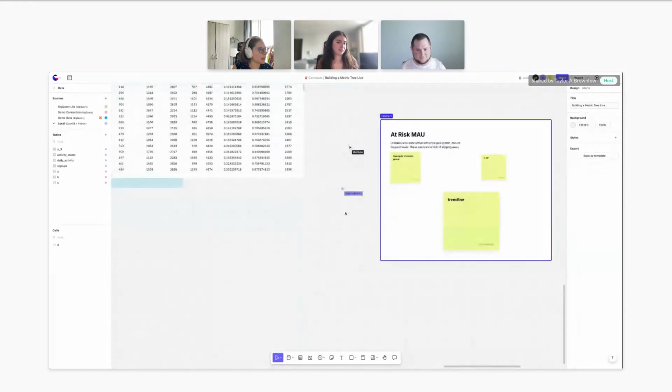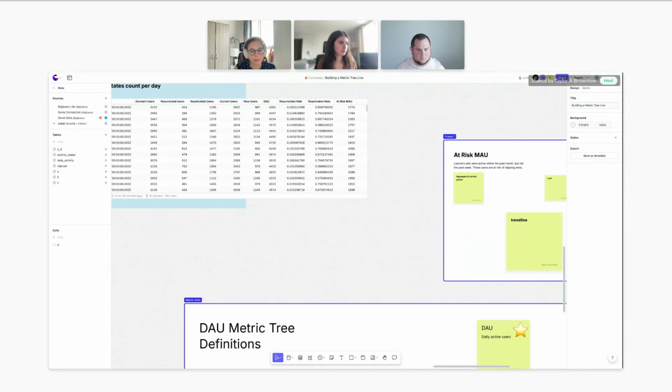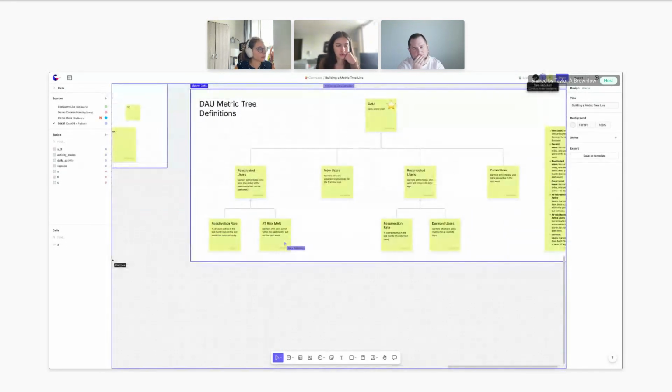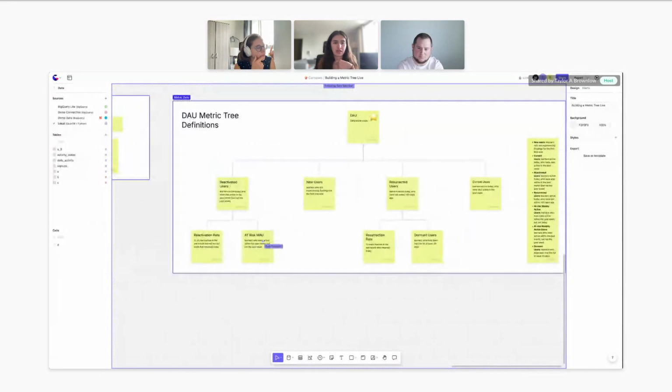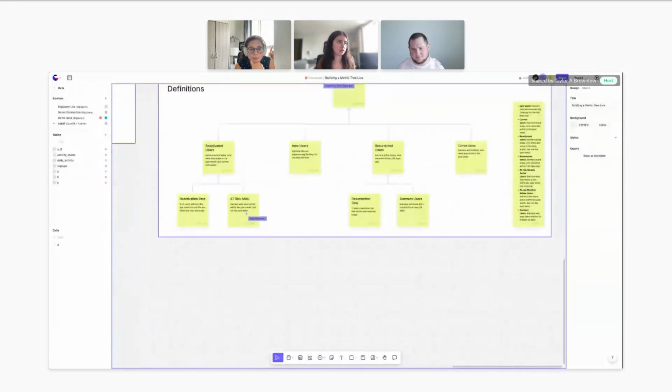Nice, yeah. So when you're starting to dig into the data itself, how would you go from there? Yeah, so let's take a copy of this, bring it down. I would pick a starting point, and normally the way I like to do it is start from the bottom, from the most granular point, or the last node of the metric tree, a leaf node. Or you can obviously start at the top. I just prefer to work my way from the bottom to the top, and then I'm able to see quite intuitively if the numbers are marrying up, and if we need to think about the data model, if there's a data quality issue.